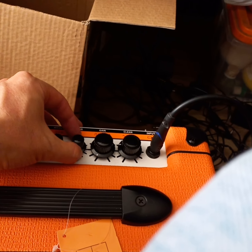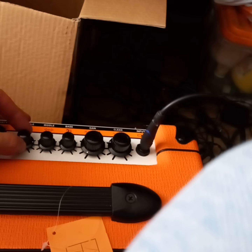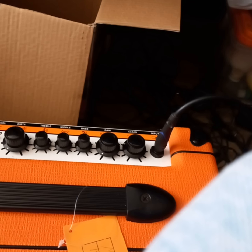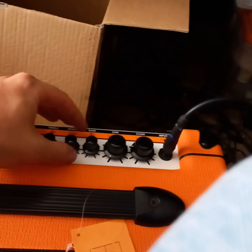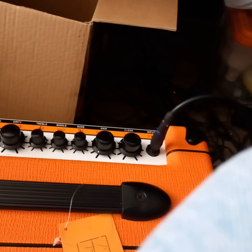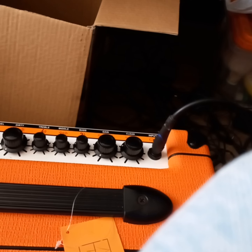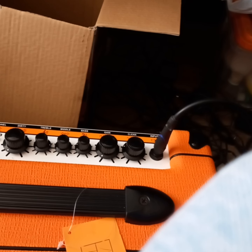Let's lower the bass a little bit, pull back the bass, and turn up the treble. Yeah. It's really bassy, but it's focused. Very dry.